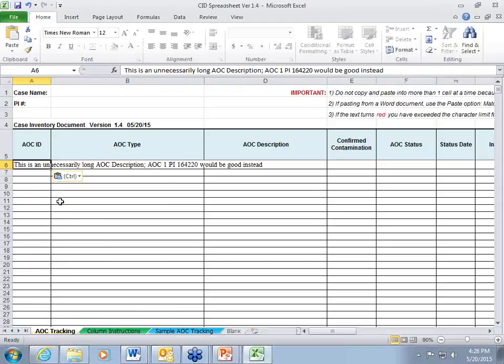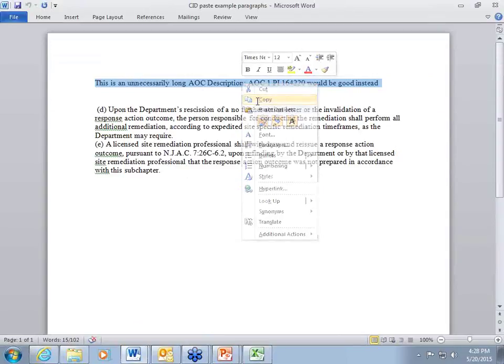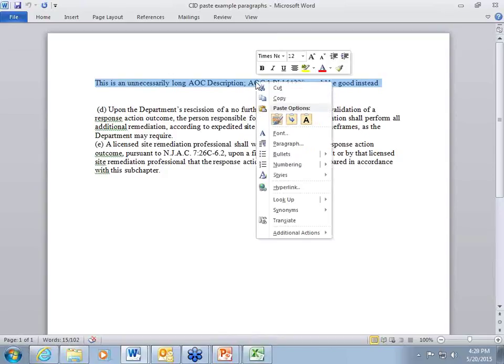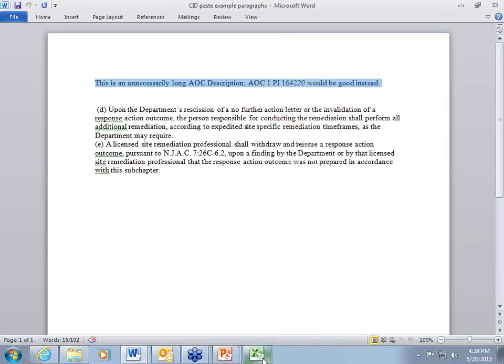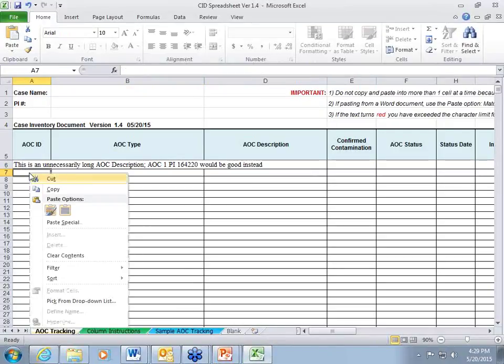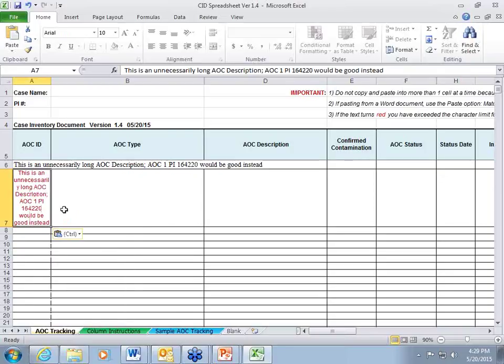So what Joe did was, if you do that again slowly in the second cell, tab out of that cell, copy, and then right-click and just hold it. Go to the spreadsheet, and then right-click and hold it. There are 2 options. That one, keep source formatting and match destination. You need to match destination if you copy and paste. Otherwise, we get all kinds of garbage formatting that our system can't handle. So go ahead and paste that.